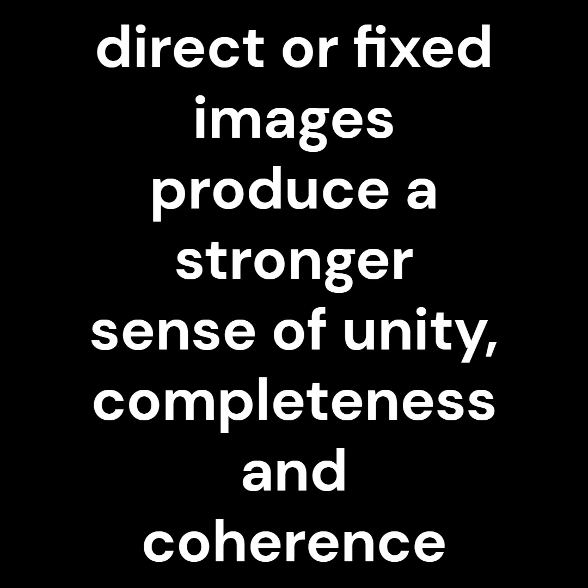You can use direct or fixed images to produce a stronger sense of unity, completeness, and coherence in the poem, like Agatha Christie did for The Village. The village always comes right in the end. The murderer is always caught, always punished, and things return to normal after the event is solved. That's a kind of feeling you get with a direct or fixed image. The world will come to right. Things are still and stable. They feel complete and unified.